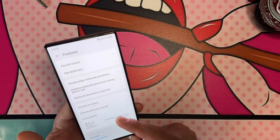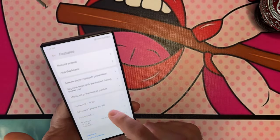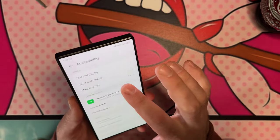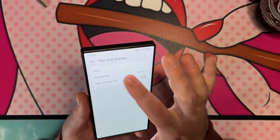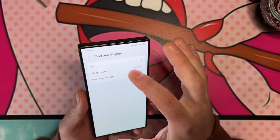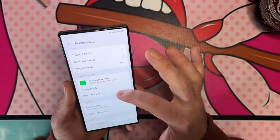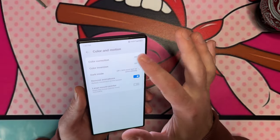You can schedule when the phone shuts off. If you guys want to reset the phone, it's good to shut it off and on every once in a while. You got your accessibility settings here. Text and display. Font, again, font settings. So there are three different places you can find your font settings. Display size. Okay. Color and motion. Color correction.